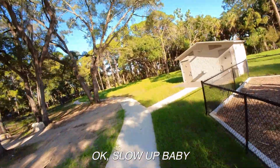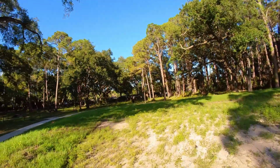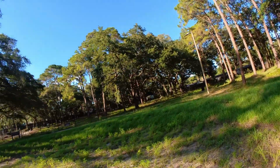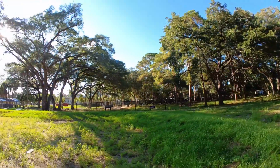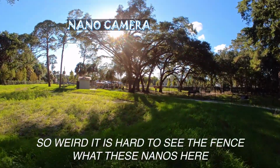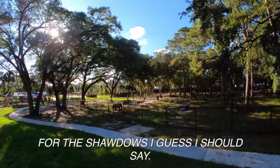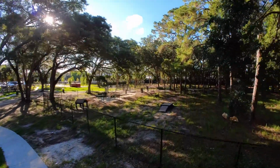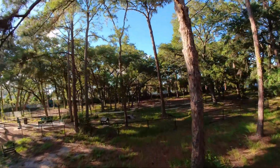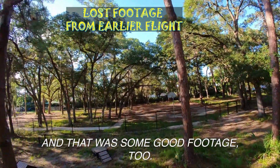Okay, slow up, baby. So weird, it's hard to see the fence with these nanos here. Or the shadows, I guess I should say. And that was some good footage too.